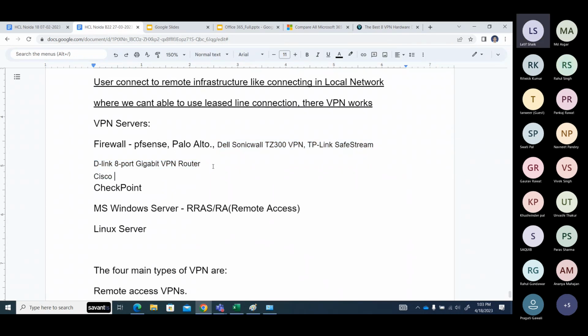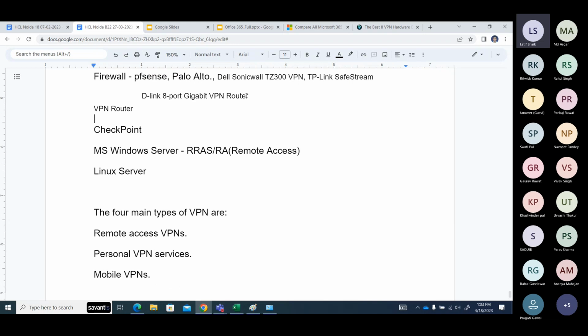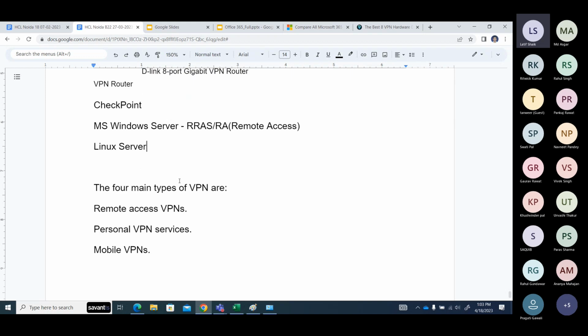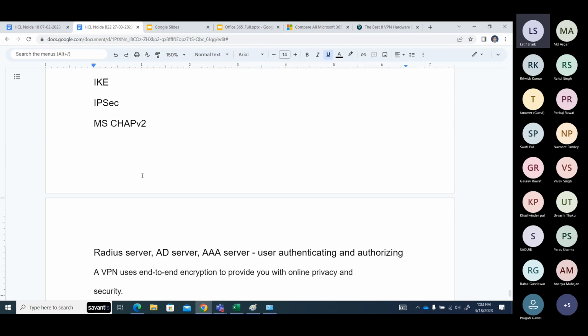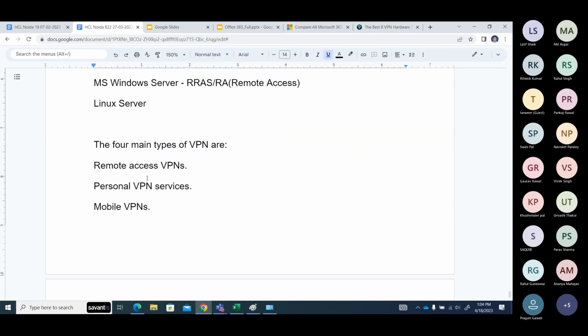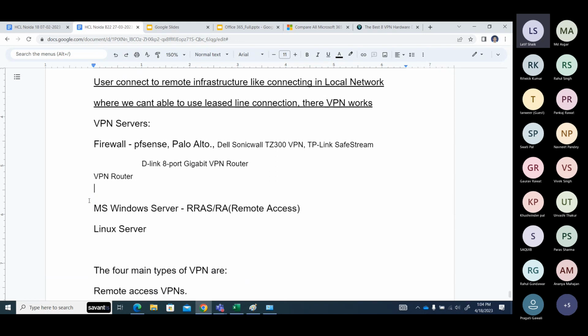We can use Cisco routers, which are available as VPN routers too. Direct VPN routers are also available. So this is an example. These are VPN routers, certain devices. Okay, guys, so different devices wise we can also get a point. Last one, we use different things, so I will remove this checkpoint.